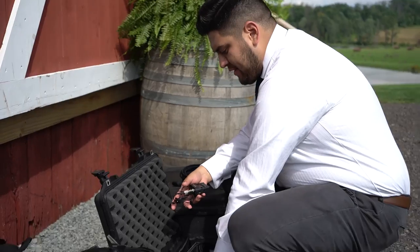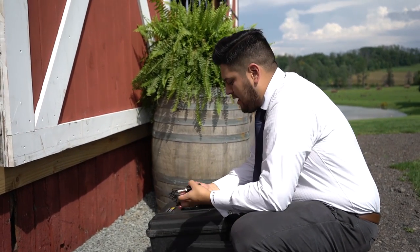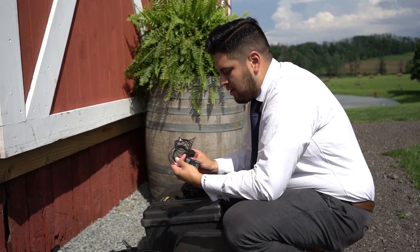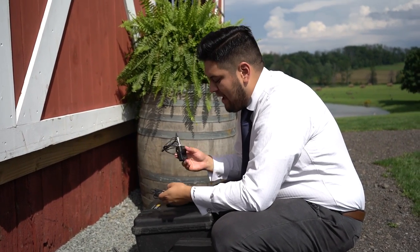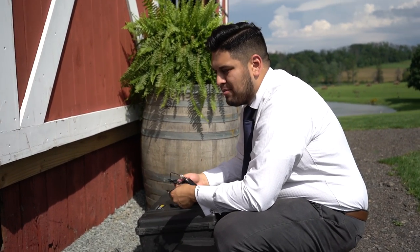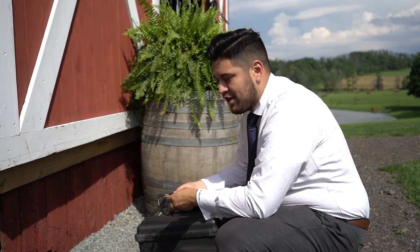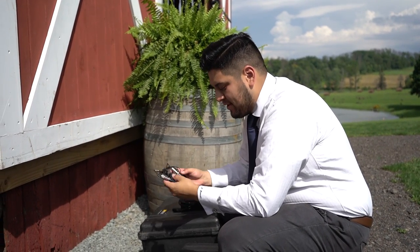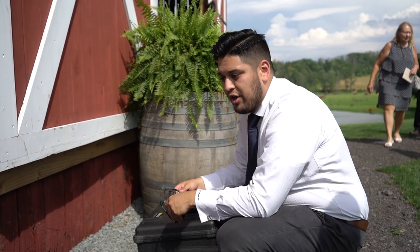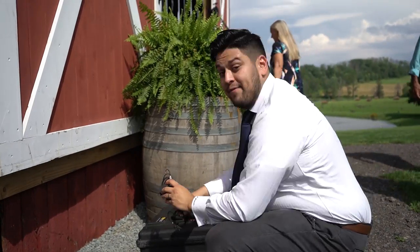Now that we've done batteries, everything is fresh. I got the stand set up and the camera set up. These are our Tascam DR10Ls, which are our lav mics that we use for the groom and for the officiant. So most second shooters probably don't have to deal with audio, but Scott has trained me enough that I can actually deal with audio. So now I make sure that these are on and that the people are mic'd up, so that we can record their audio for the ceremony. I'm going to make sure I find the right people and get people mic'd up because I have no idea where they are.